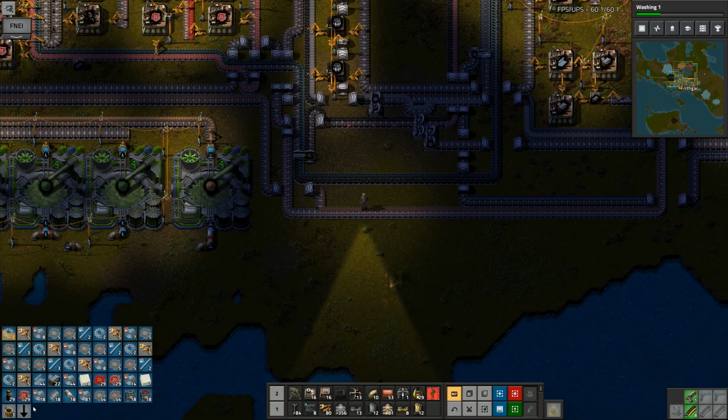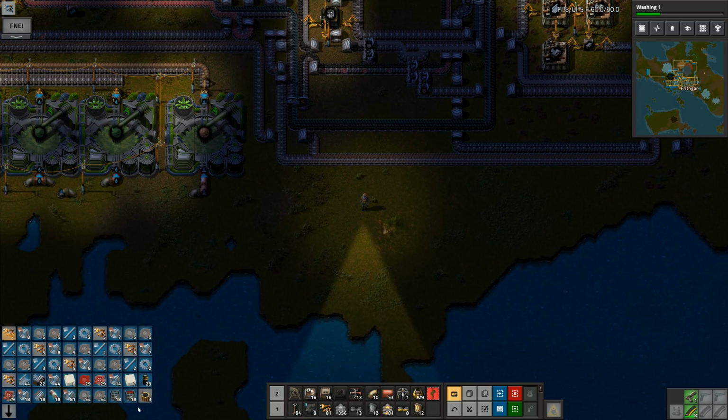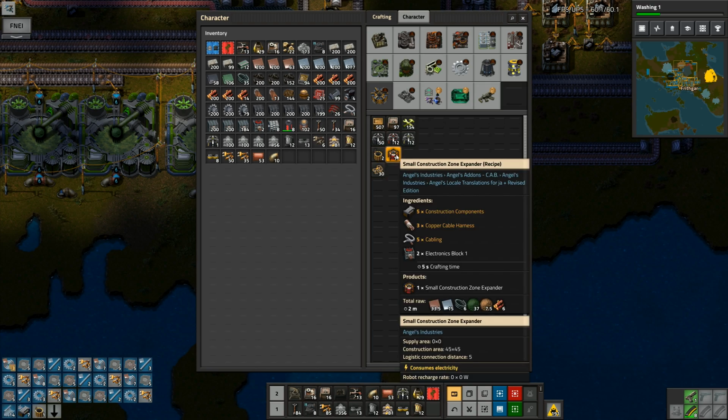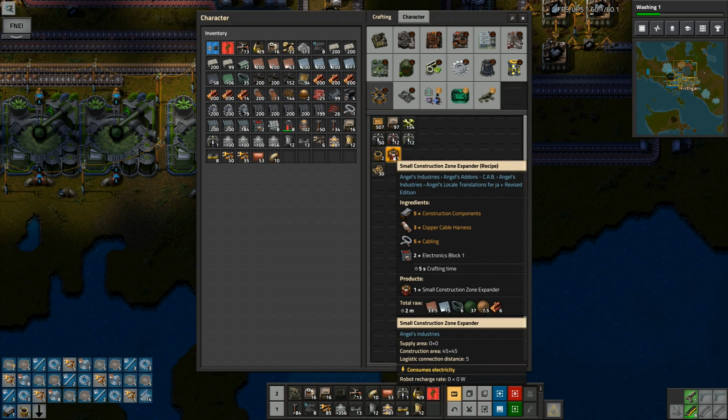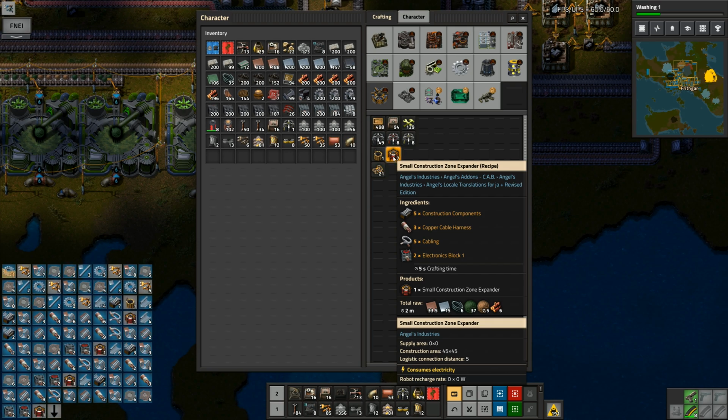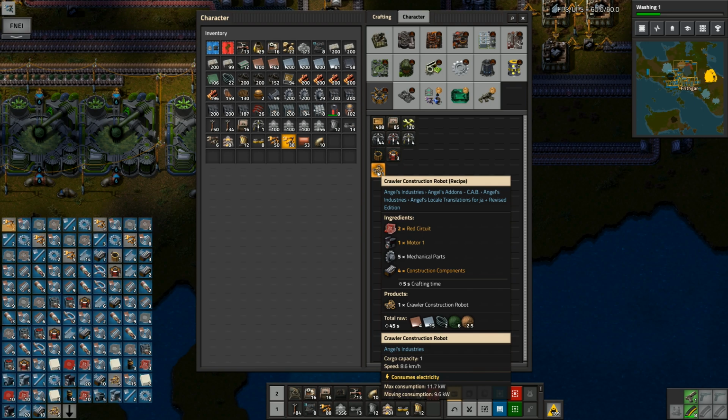Wait, what? I didn't... I clicked the right... I think I've right-clicked it. I want to just click it there. That's what I want to do. And 1, 2, 3, 4 of those, and then 1, 2 lots of those.